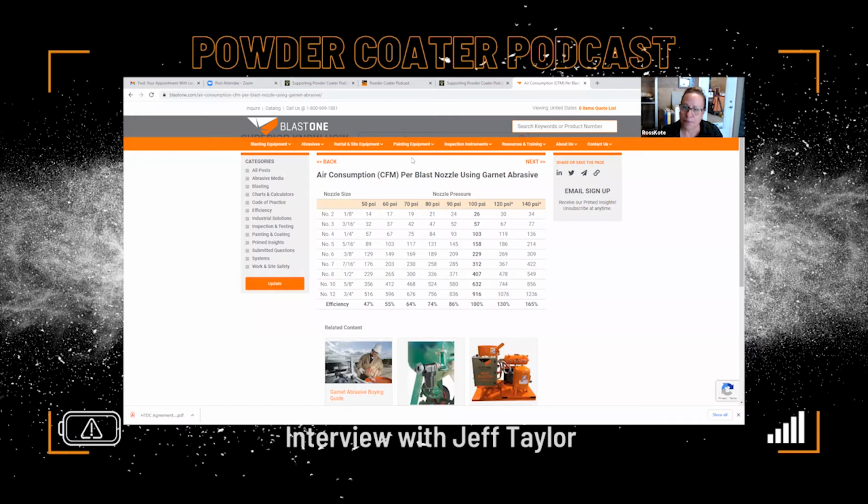Sure. A lot of people, so there's a couple of different things that you take into account when you size your compressor. How do you size a compressor? Well, you look at how many things you want to power off this compressor at the same time. Some people have compressors that don't only run their blast, it runs their paint side, so you have to look at that too. You need an overall idea of whether you're running your hoods off your air compressor or you have a separate pump. If you are running your hoods, that's 20 CFM just to supply your breathing air.